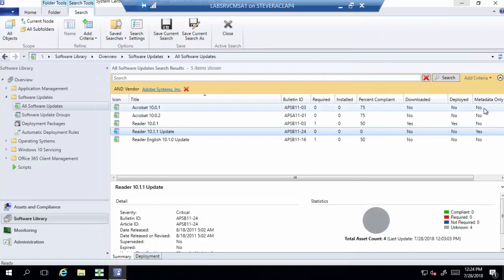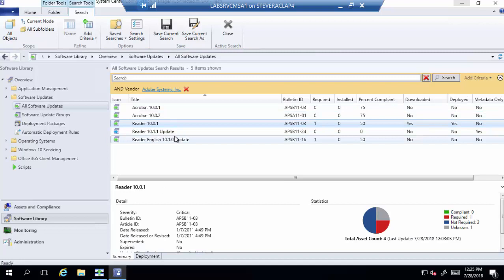Metadata only of no sounds like a negative situation, but in this case, it's what you want because these updates do have content and they can be published and they can be deployed. And this is the one that I have deployed and I have published. So at this stage, everything about this process is exactly normal, right?